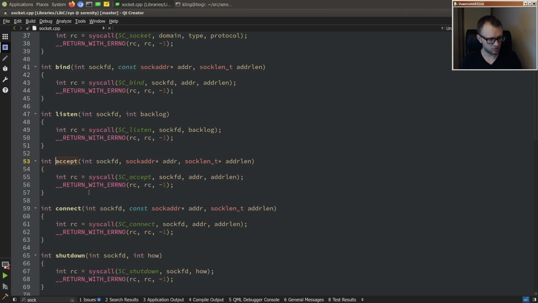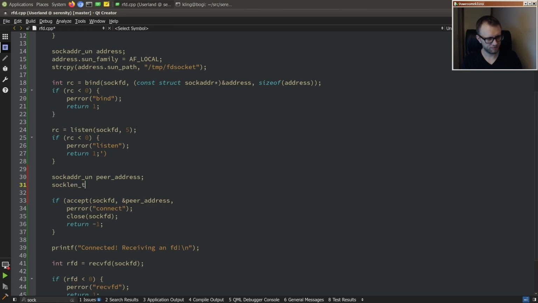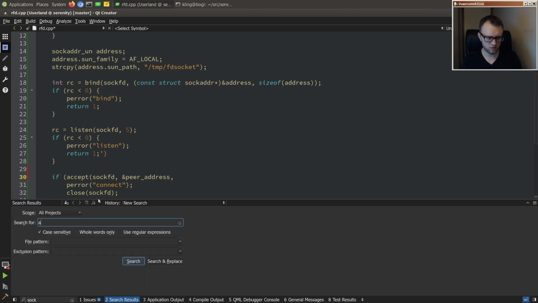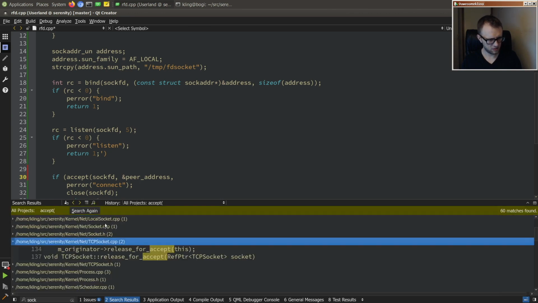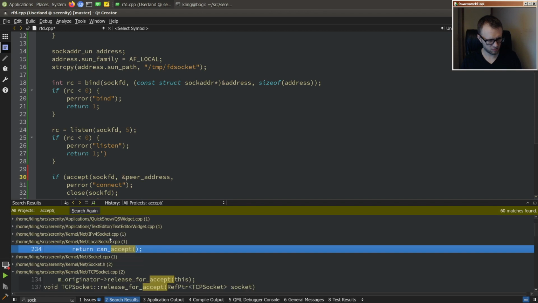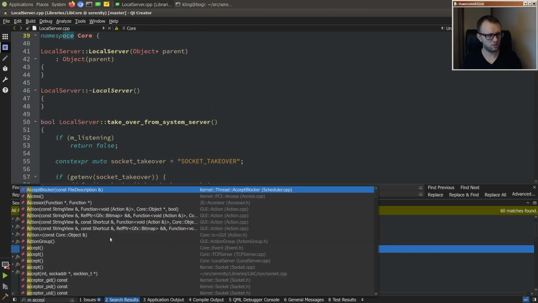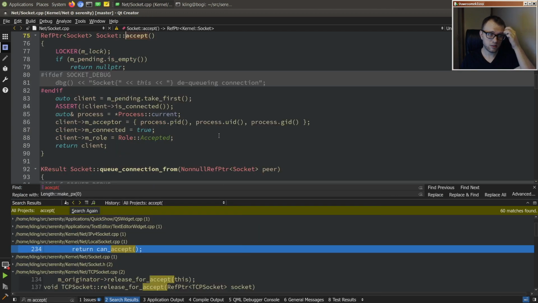Okay, what is the API? I'm totally forgetting everything here. Maybe we can just pass null pointer. Can you pass null pointer to accept here? And TCP local socket. Can you pass null pointer to accept? I should know these things, but I just somehow don't remember.